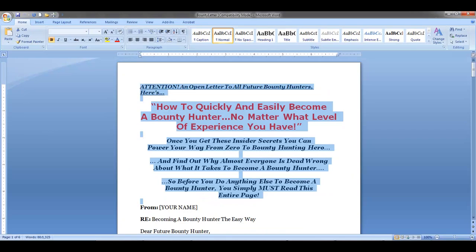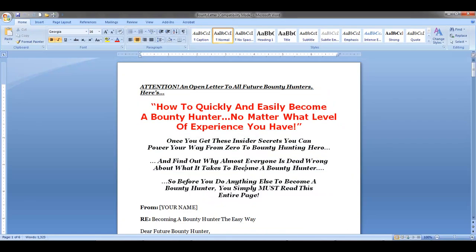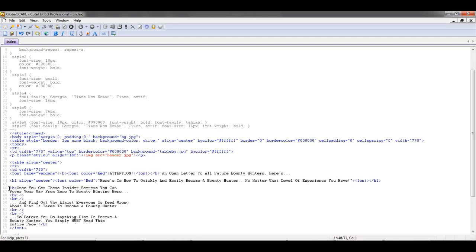We can make it bigger if we wanted to. We could do it just like this, and that's probably what I'll do. So I'm gonna make all of this centered. So I'm gonna do less than P space align equals quote greater than. Come between the quotes and do center. Now you got to end it, remember, or everything below this will be centered. So right after your bold mark, we're gonna do less than / P greater than. Oops, less than, not comma.